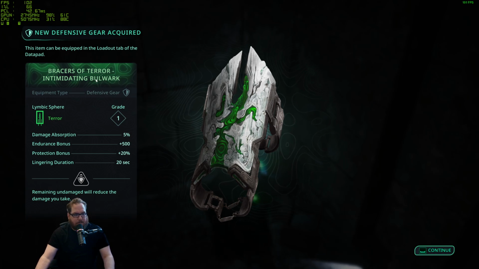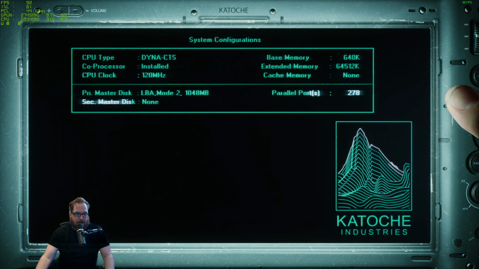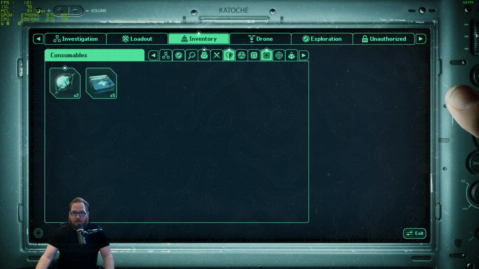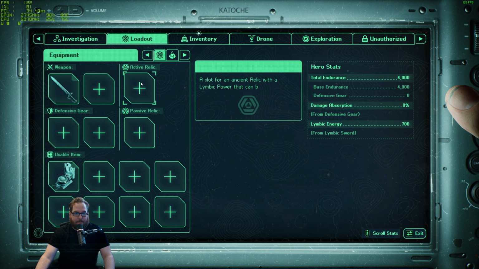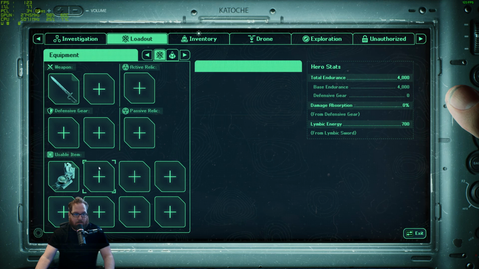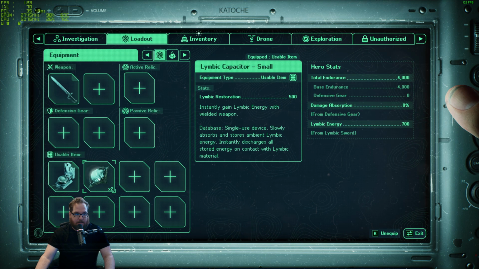Bracers of Terrier intimidating. This item can be equipped in the loadout. Okay. Now, does this pause time? I hope it pauses. I don't know. Shield. Okay. How do you... Probably in the loadout, right? Okay, but what is it considered? Is it an active relic? Usable item. Yep, so we put that in there.